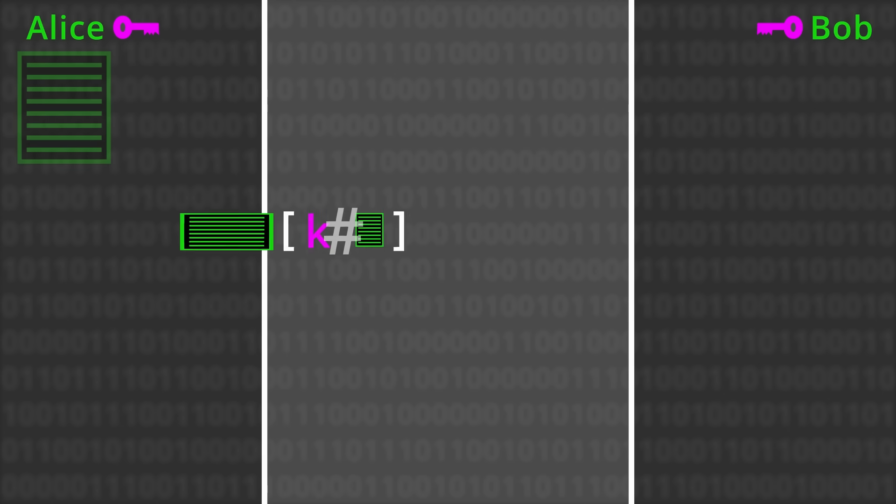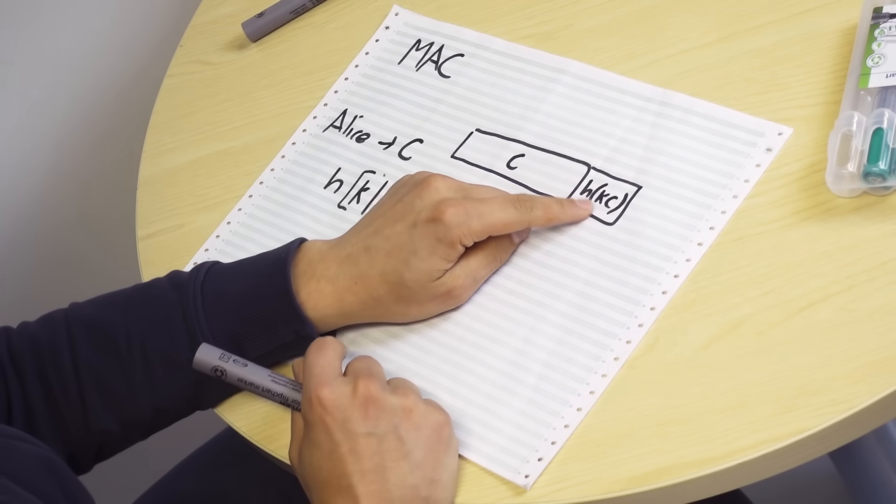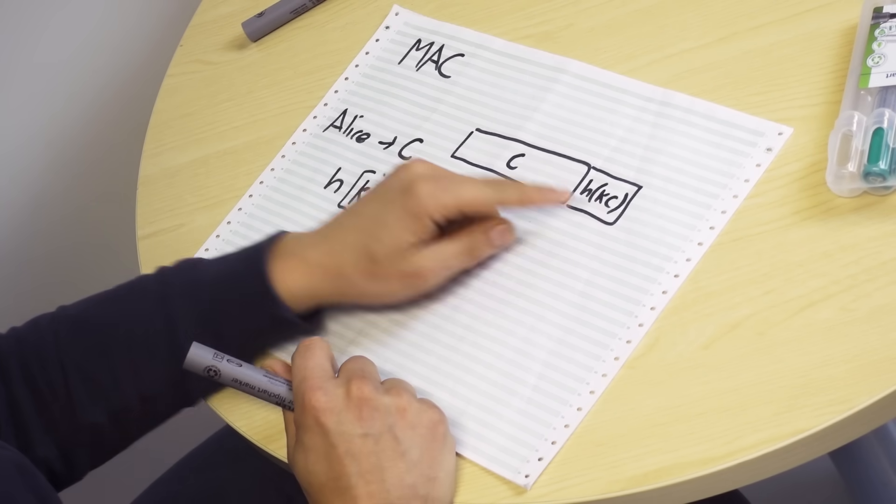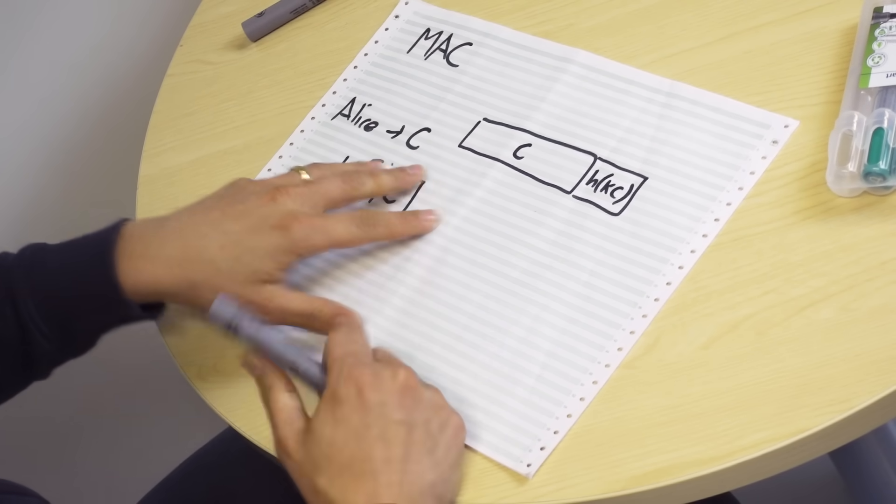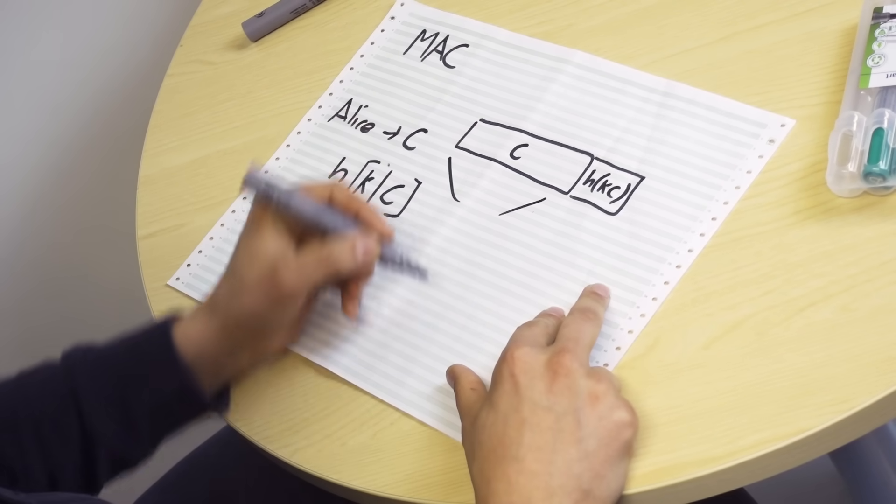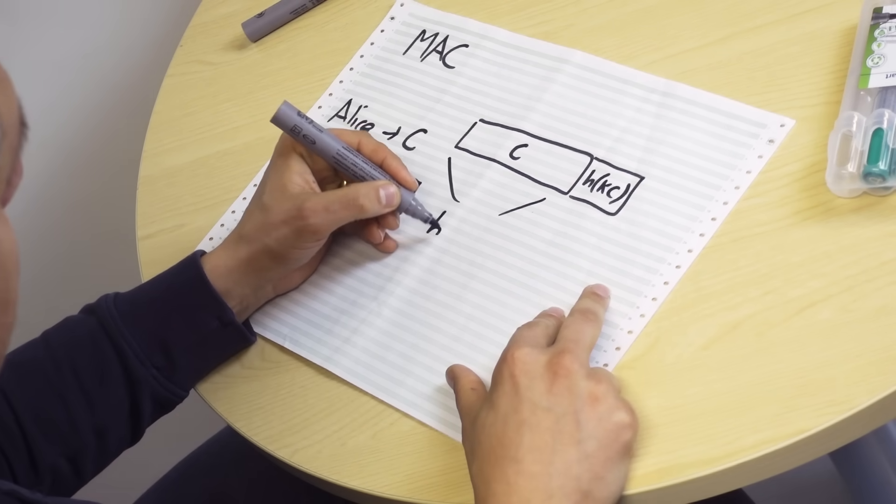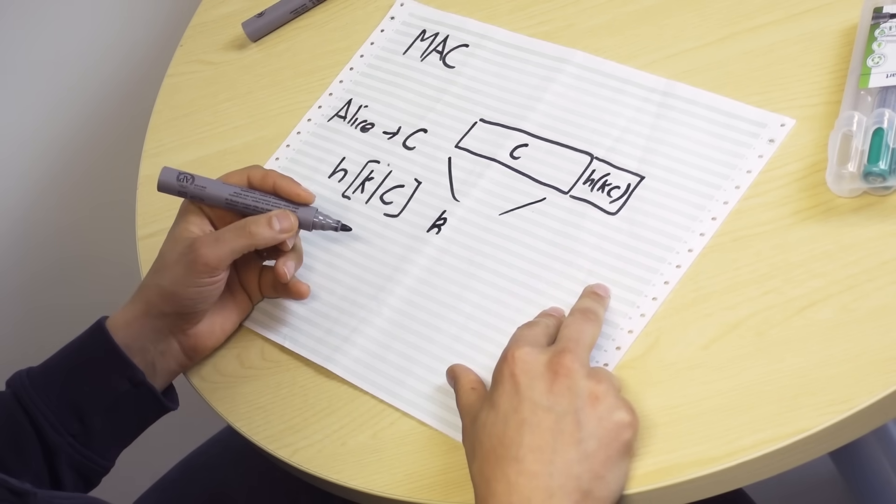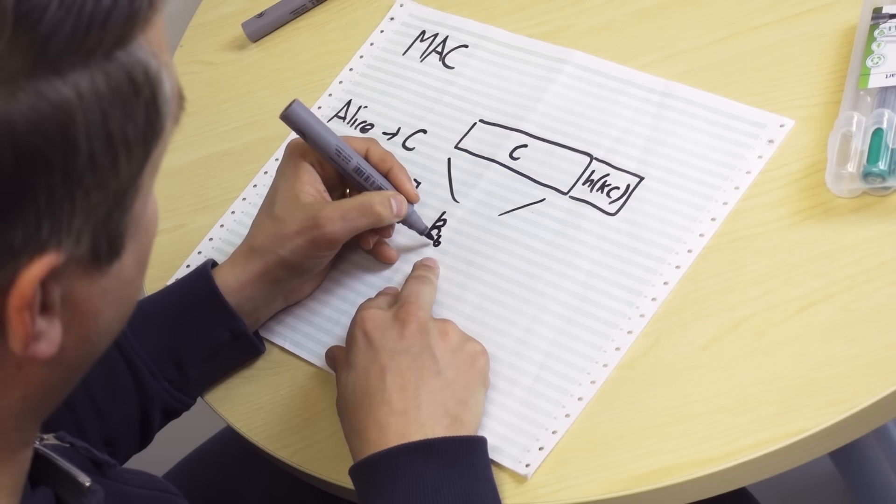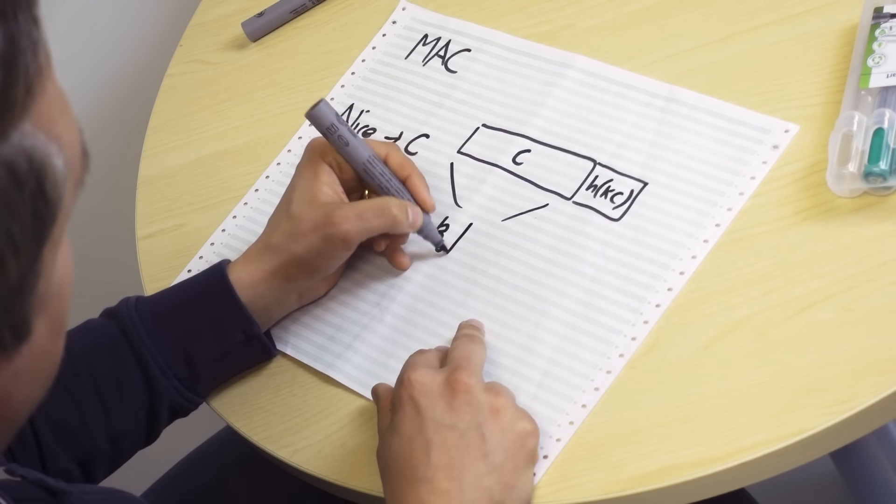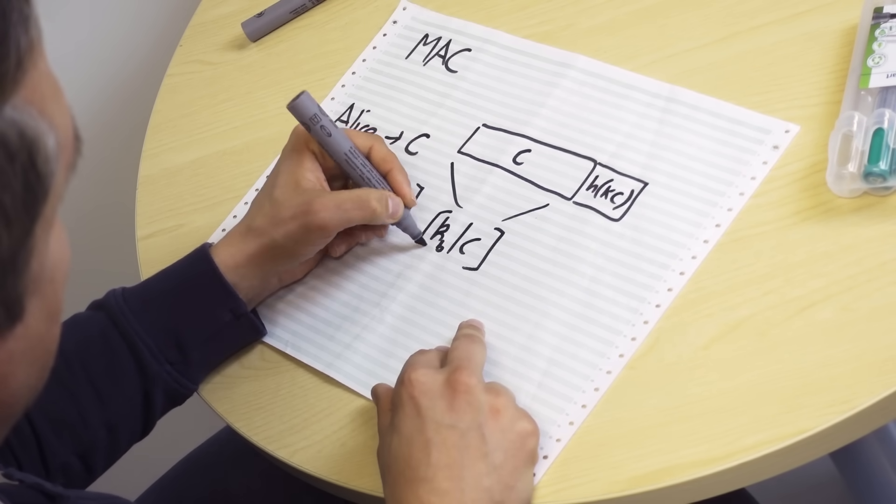Yeah, it is a proof. It's like a kind of signature except it's not using public key cryptography. It's a symmetric version. Only Bob knows this key as well as Alice. So when Bob receives this, what he does is he takes this, he appends his key to it. So this is Bob's key. That's not a K, that's an H. This is Bob's key. And he appends it to the message and calculates that hash. And then he checks that these two things are the same.